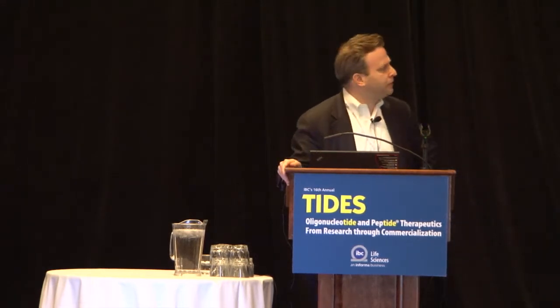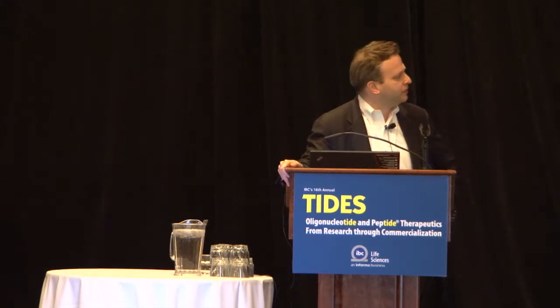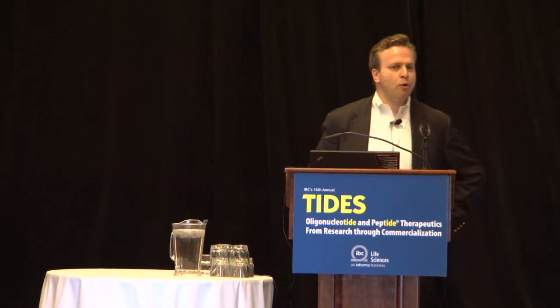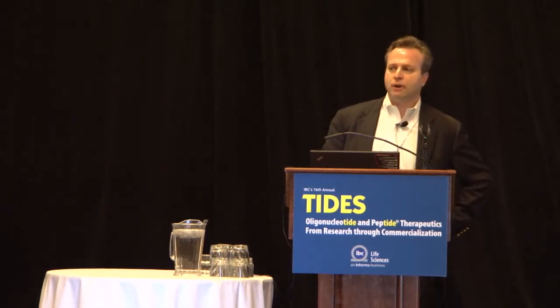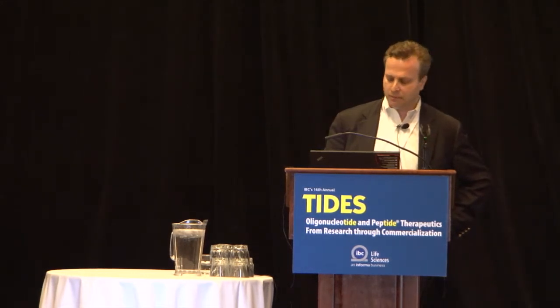So the therapeutic hypothesis is that using either the lipid nanoparticle formulation or the conjugate formulation is to target liver production of transthyretin, both mutant and wild-type transthyretin, and by shutting off the production of transthyretin by the liver, essentially reducing the amount of circulating amyloidogenic protein, thereby preventing further deposition, and hopefully with time, even leading to regression of established amyloid deposits, so that we can see, hopefully, not just stabilization of the disease, but over time, even improvement.